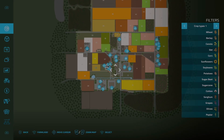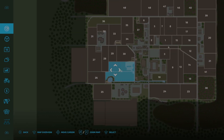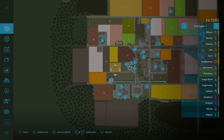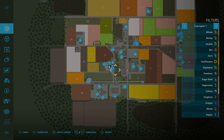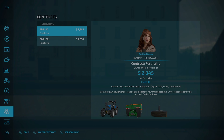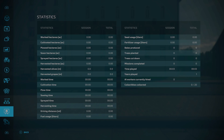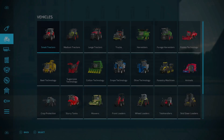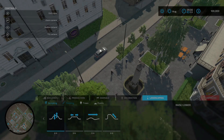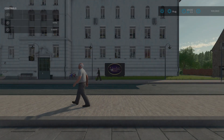We start almost at the center of the map, right in the middle of town. We own farmland number 11 which includes fields. We do start with a couple of animal pens. There are contracts available on this map. We do not start out with any productions. There are 20 collectibles as the description stated, and there are no unique mods with the exception of under landscaping and painting we do get several additional painting options.